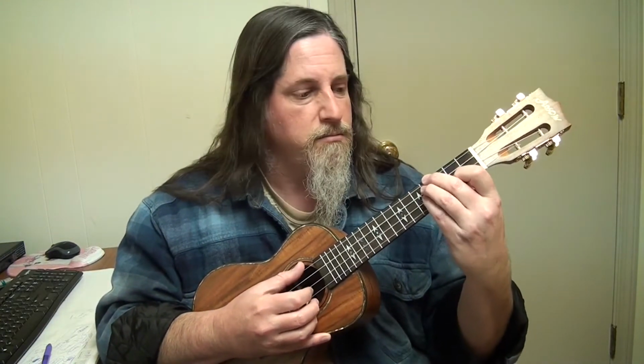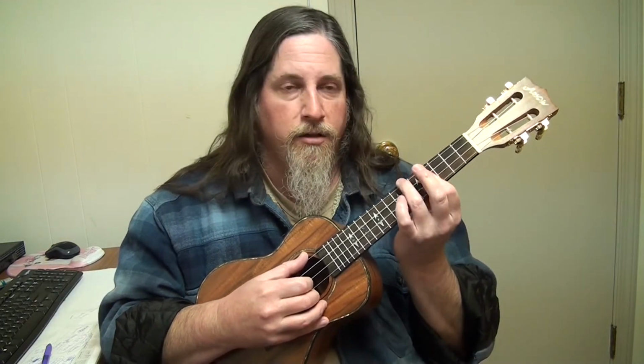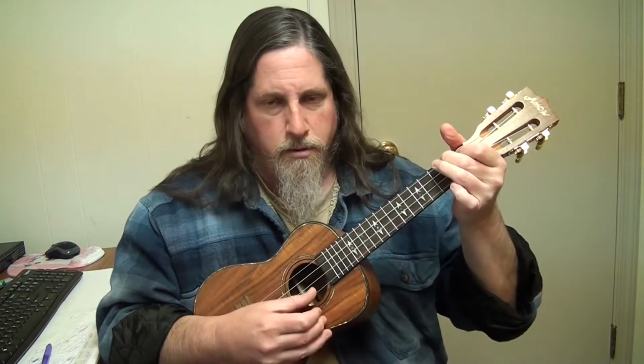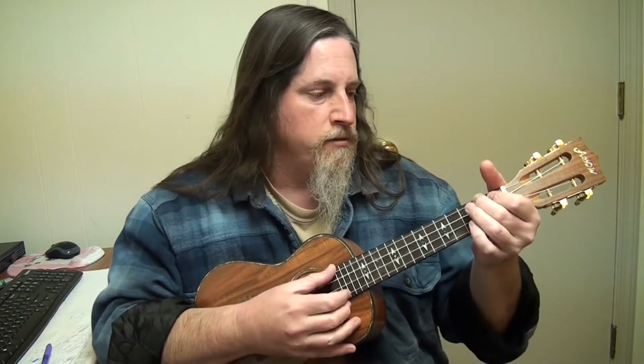E major works. It has an E in it. C sharp minor, C sharp, E, G sharp. So C sharp minor. It works again. I don't really like it. So then the only other basic chord that contains the note E in the key of A major is the A chord. It's A, C sharp, E. So I guess we're going to go with that.